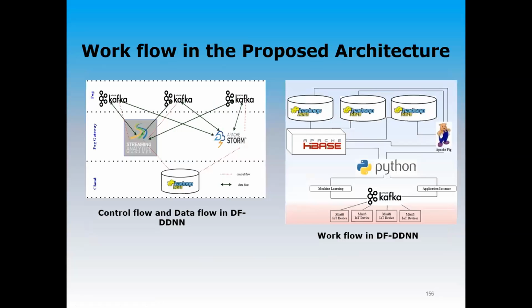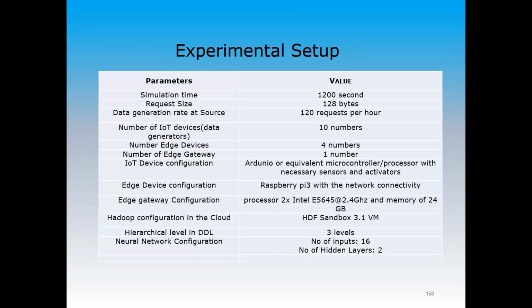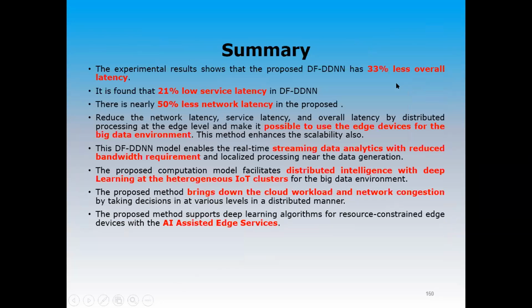Again, this is also published in Engineering Applications of AI. If you put my name, the scholar page, you'll get all the details. You can download it. So here, finally, what we proved was, when we compared the latency of the distributed deep learning, distributed across the edge, with the cloud, we found that in terms of network service and the total latency, we have reduced it by 33%. A 33% reduction was achieved as compared to the traditional workload.